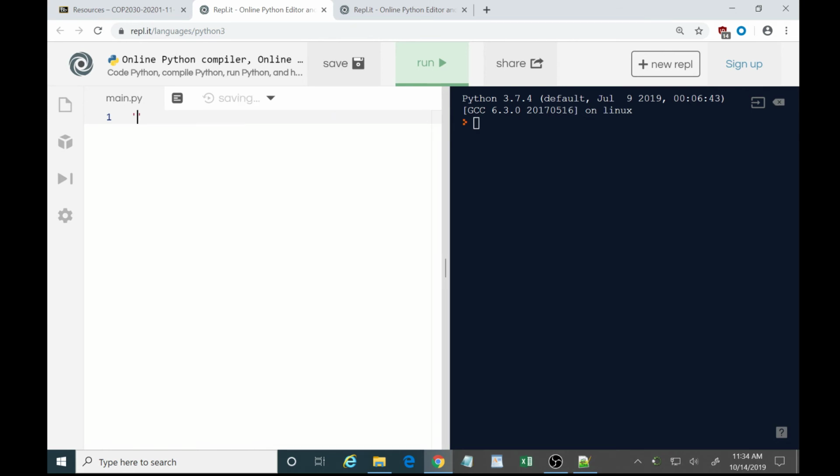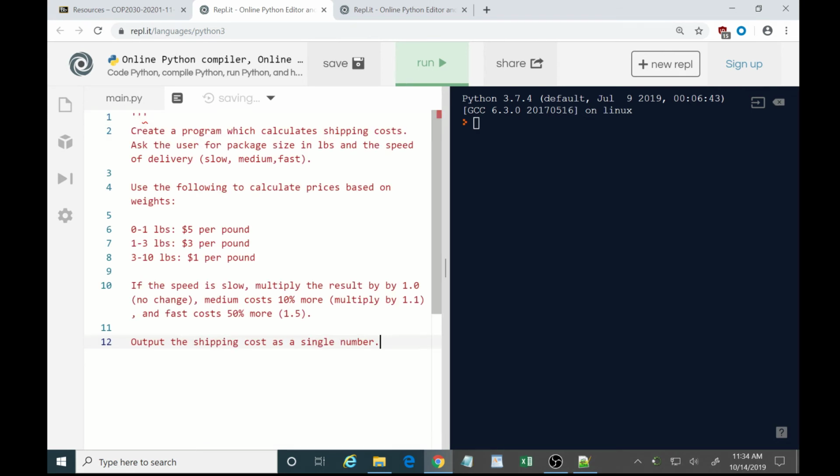What you can actually do, it's not the greatest way to do it, but you can use these triple quotes right here. It's technically not a multi-line comment, but it does the job. It's not something you'd want to do in production code, but this is an exam and I'm telling you it's okay to do for the exam. I'm going to go through this program a little bit quick because we've gone over similar examples, but just so you have the correct answer if any of you didn't quite get this one completely correct.